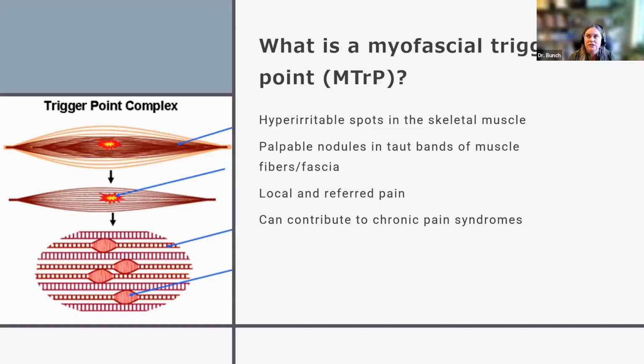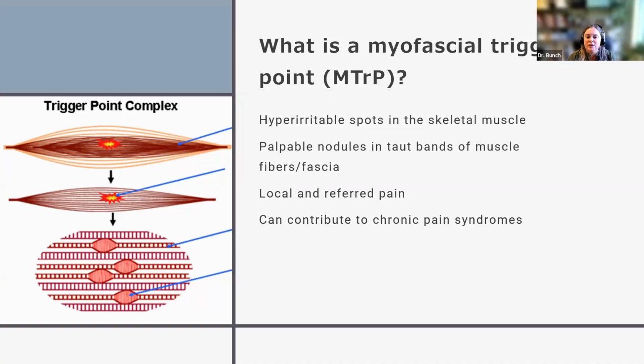And so they do often describe these in people as either active or latent. Active being that they are actually causing pain at all times and they can be causing referred pain, versus latent being they may only cause pain when we actually apply pressure to them. And they can contribute to chronic pain syndrome. So any of you, like me, who gets tension headaches, those are oftentimes due to trigger points in our cervical area, in our trapezius, with referred pain up into our head. So oftentimes we have that going on, and this is one example of how that can happen.